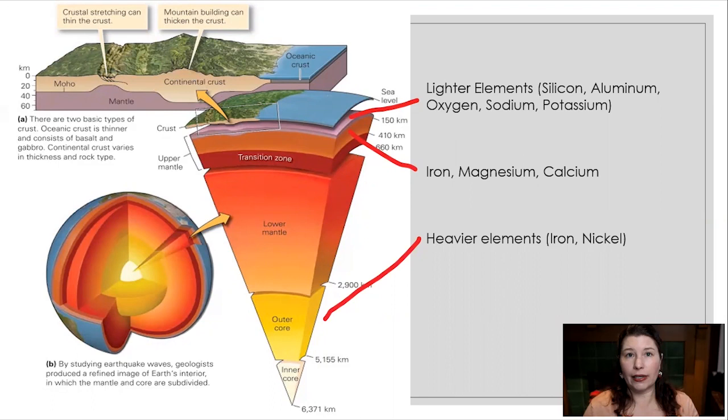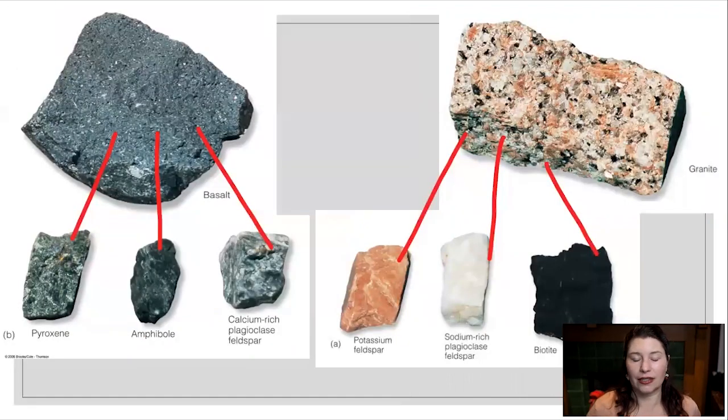So when we find a rock of a certain makeup, that can help us determine what part of the Earth it came from. And that's kind of a little introduction into igneous rocks, because we're going to be looking at two major igneous rocks here, basalt and granite. And the reason why we're picking these out right now, before we even get into the rocks, like we will in a few minutes, is because they make up the majority of the crust of our planet. So basalt makes up the oceanic crust primarily, and it's made out of a little heavier minerals.